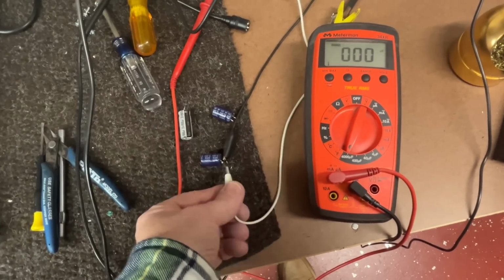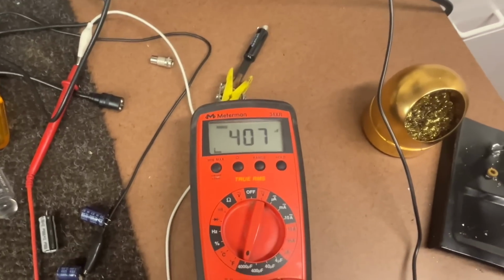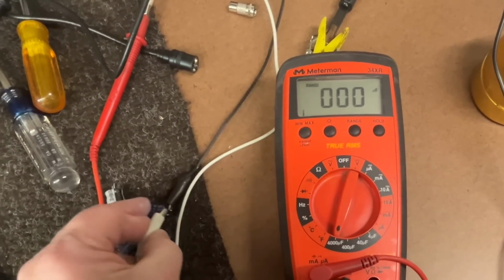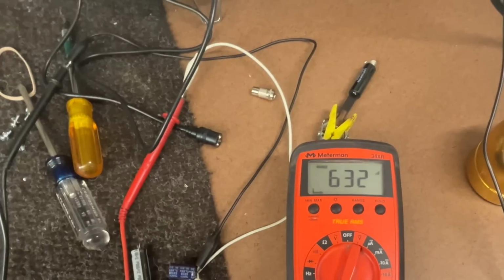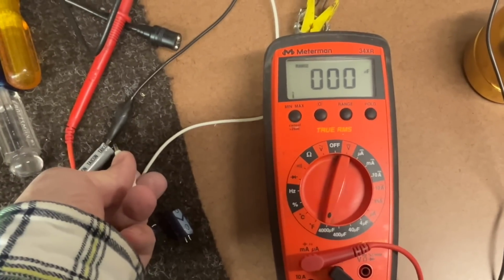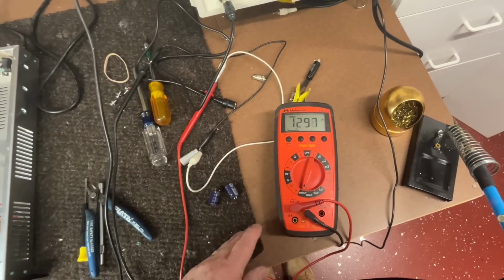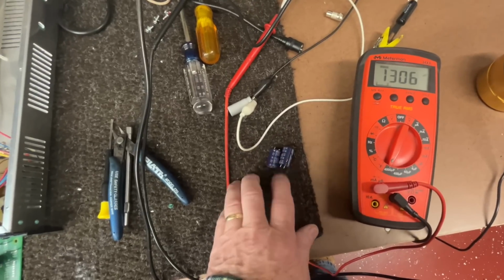So at 35 volts, I can test them with my meter. I'm on a cap scale, 4000 mic or below, and about 400 mic. So supposed to be 1000. All right, let's check this other one. It's not swelled, so it's probably working somewhat. And yeah, it's checking a little more. That's 630. But here's 1000 mic in a new one. And there you go. It's checking about 1200. This meter is not, I'm sure, totally accurate, but if you compare 1000 mics checking 1300, this 1000's checking about 300 or 400, so both of them are definitely bad.